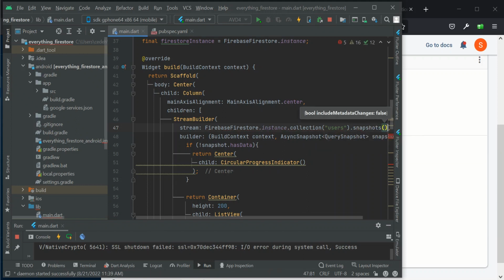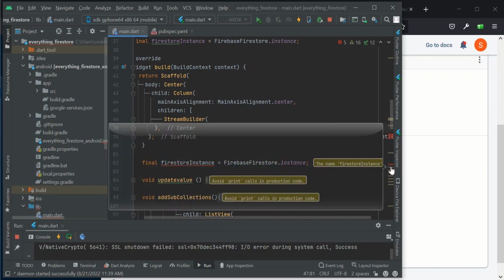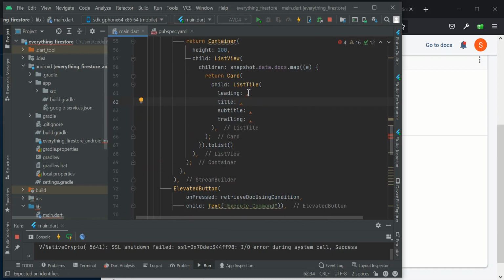Let's see if we can get snapshot. Okay, we got the snapshot. So I can remove this because I'm already defining it at the top. The snapshot I'm going to be getting, I'm going to use it to display some content.